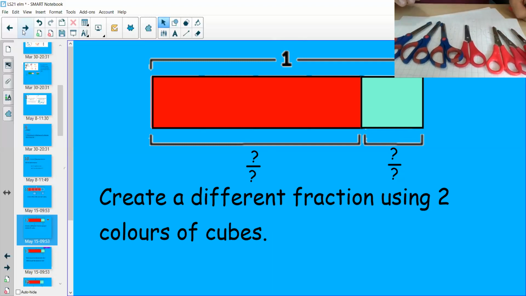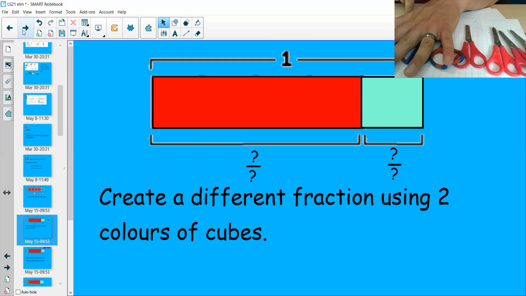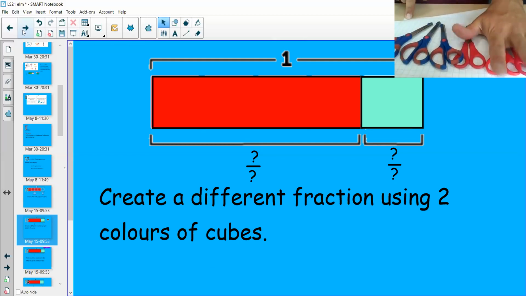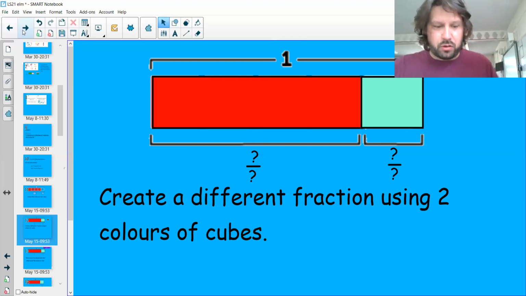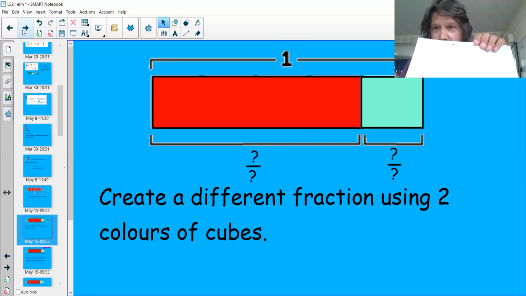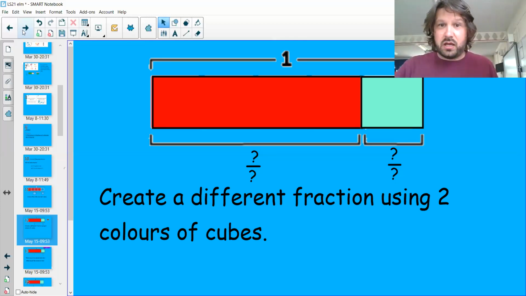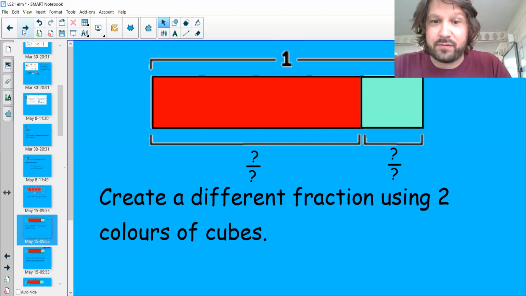But the denominator is going to be how many I can count. So 1, 2, 3, 4, 5, 6, 7, 8 in total. So it's 8. And the numerator, I'm going to have a numerator for the blue ones and a numerator for the red ones. So I'm going to have 2 different numerators because there's 2 different amounts. Okay, you can make that up. You can do that, and again, you can write it on the paper and label it and take a picture and post it onto your portfolios. That'd be lovely to see.